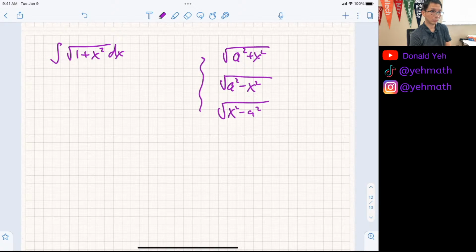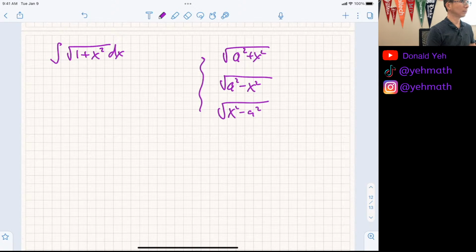Now, there's no way for me to take the integral of this as of now. Why? Because it is a squared plus x squared. Yes, you're right. But there's no way for me to do it until we learn some new trick of doing things. What are the new tricks?